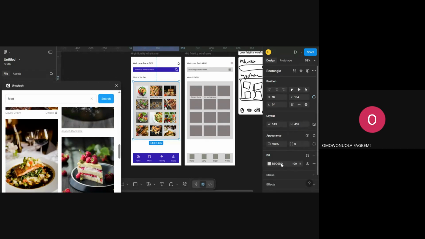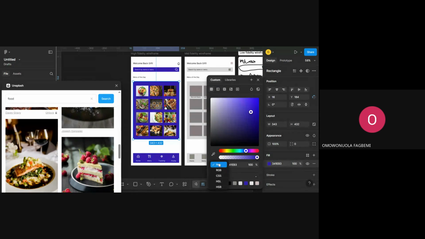You can even change this color. I can use this blue. But it's too much. Let's reduce it. Or we can even do it this way. We can reduce the lightness.